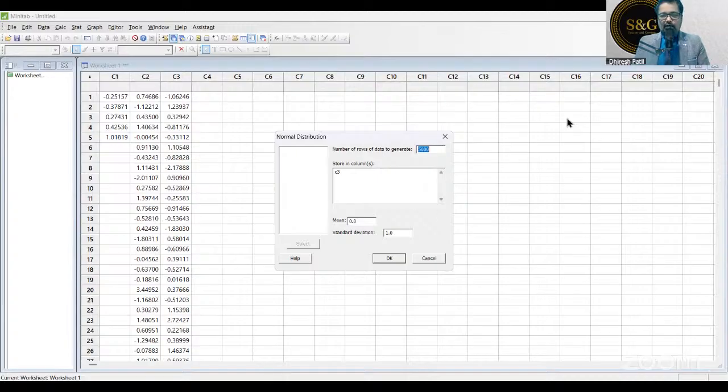I just wanted to try something. There is an algorithm which we can fix. This is given in design of experiments, when I come to design of experiments or gauge R&R. There that algorithm is set, but in this normal distribution random generator, that algorithm is not there.